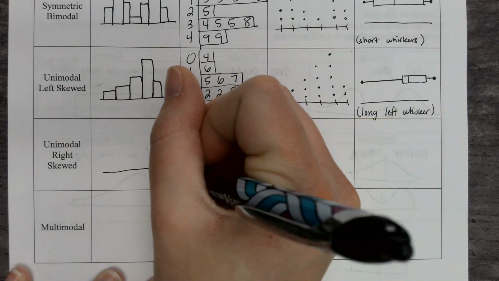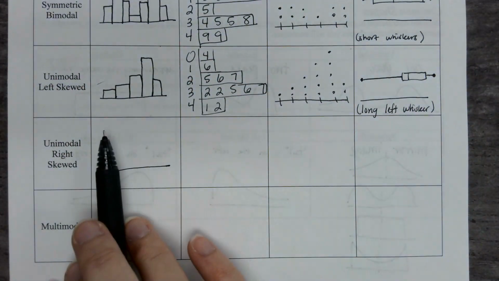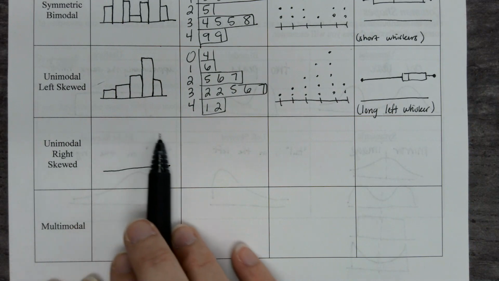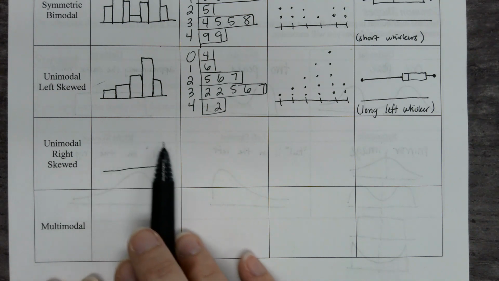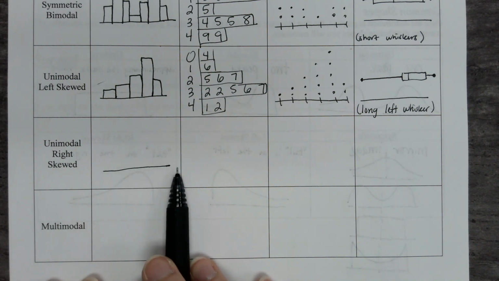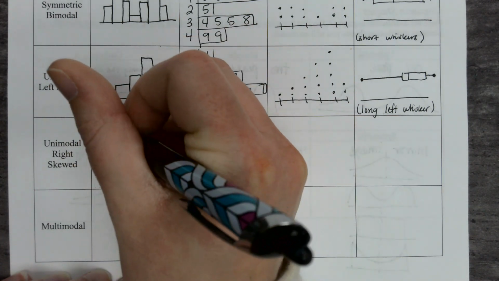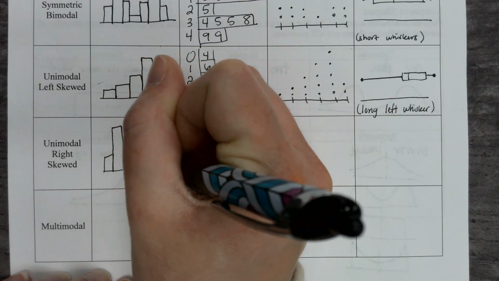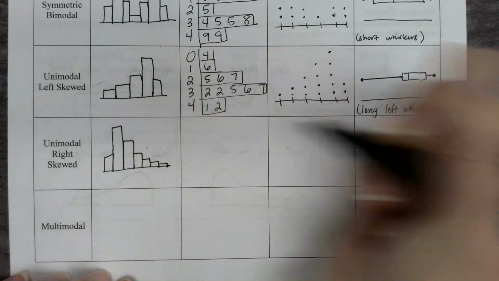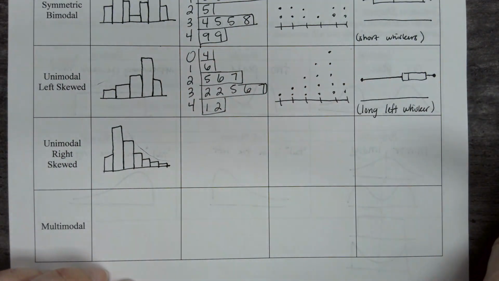All right, vice versa for your right skew distribution. For your right skew distribution, we're going to start on a high value, so a lot of our high values, and we're going to decrease to a lot of low values, and we're going to decrease as we get further down to our high values. So we're going to have some peaks over here on the left, and let's just say we decrease over here to the right. So we should have our tail going off to the right when we draw our distribution off to the side.